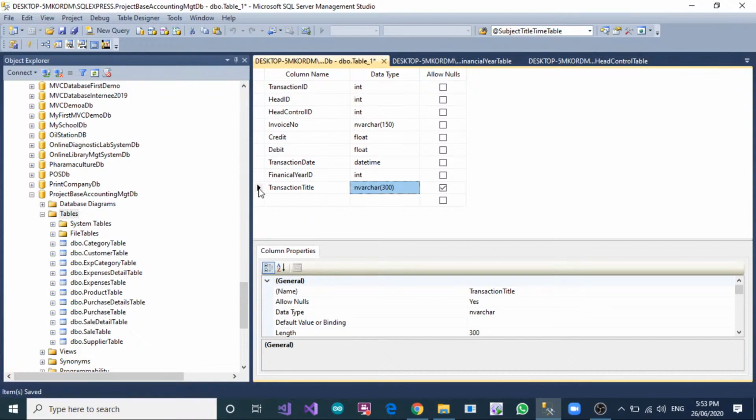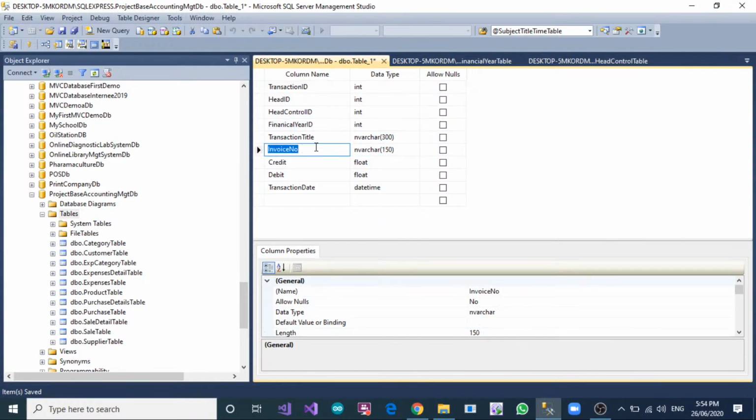In the transaction title we are adding the transaction narration. So financial year ID and transaction title are added.